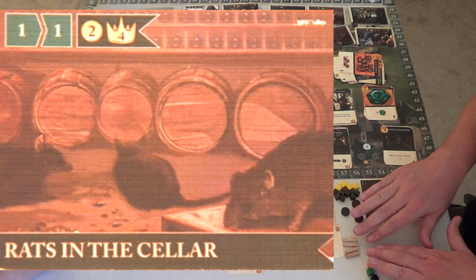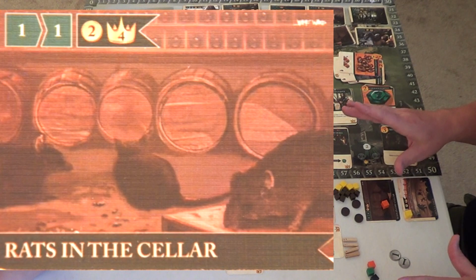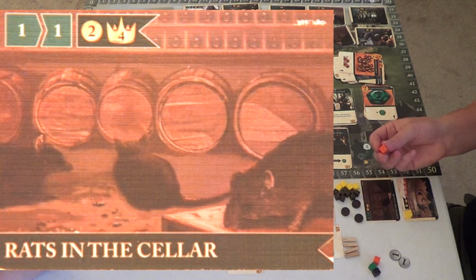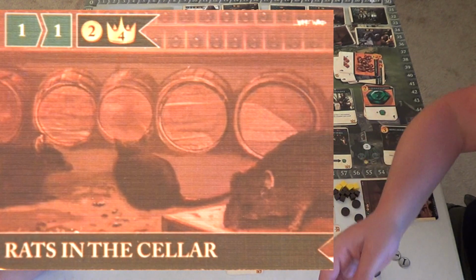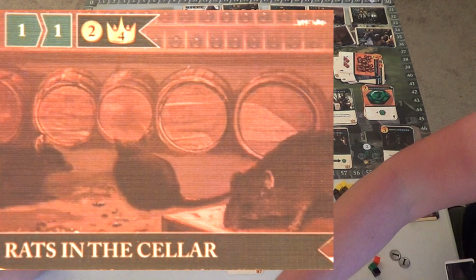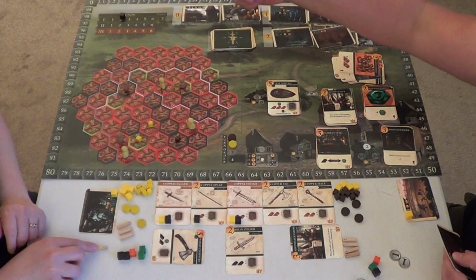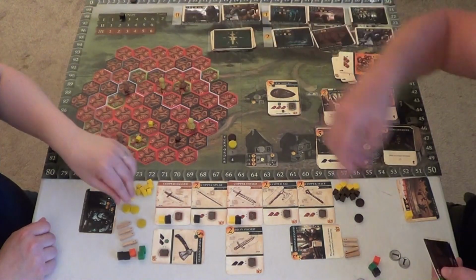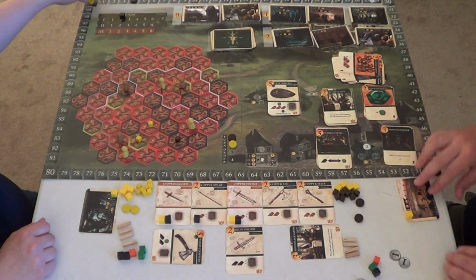Mind you, all these are prototypes. You're not actually going to be dealing with these little sticks in the real game, so just keep that in mind. The weapon that he had is going to go away, and now I'm going to get the reward, which would be 2 money and 4 victory points, which we forgot to put our little marker up there. You need to put yours up there too. And then I'll just set that aside.